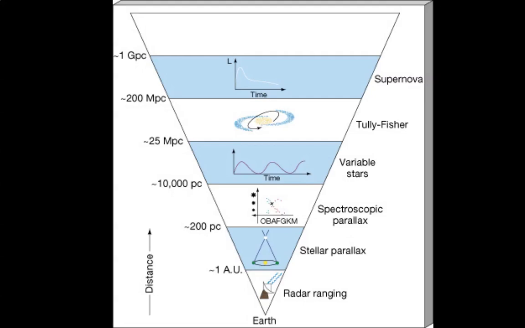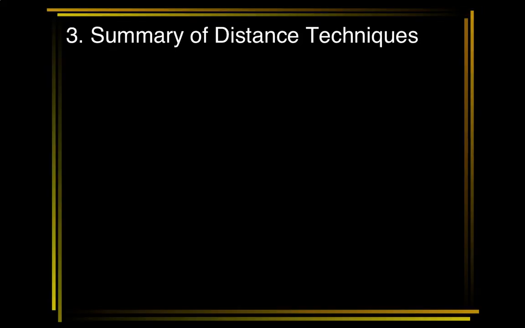And then for the farthest reaches of the universe, that's when you turn to the type 1 supernovae. And we make the assumption that all type 1 supernovae are about the same luminosity. Why? Because a type 1 is a white dwarf exploding. And all white dwarfs explode when they get to the Chandrasekhar limit of 1.4 solar masses. So we kind of make the assumption they're all like sort of the same kind of firecracker. They have the same amount of gunpowder, and the brightness will be the same. Is that a good assumption? Well, maybe, maybe not. But that's what we have when you get to the farthest reaches of the universe.